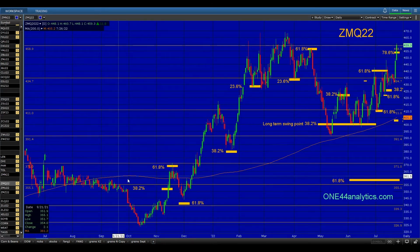Now, as we just said, 38% should hold if this market's going to continue going down. Obviously, you can see it did not, telling you the trend is changing. Doesn't mean you just jump in. You got to be looking for other things to verify that as well. Market did go to 61.8, which is always what we're looking for next after it gets through that point. 61.8 took you back down to just short of 61.8 the other way. Again, failing to make the new low, a good sign that obviously the market's turning up.